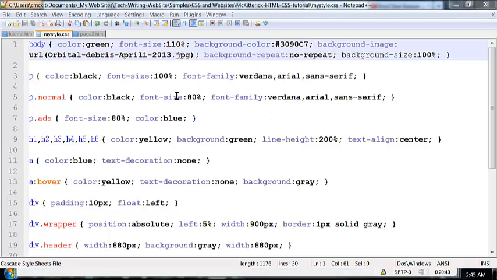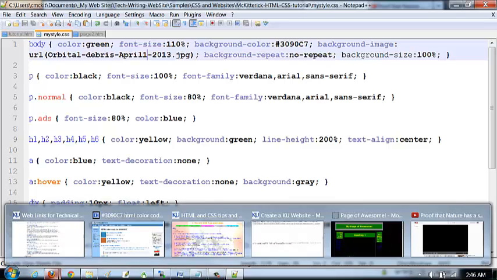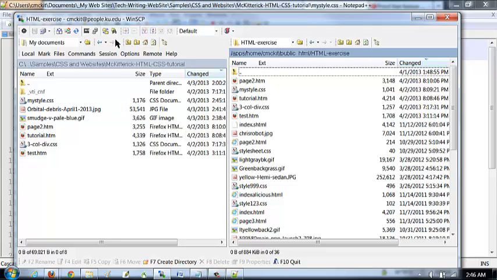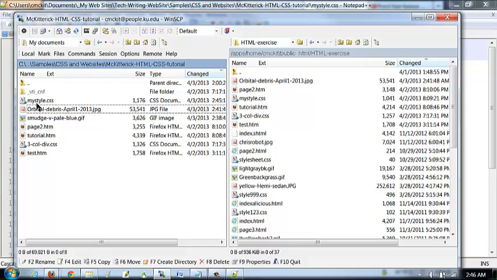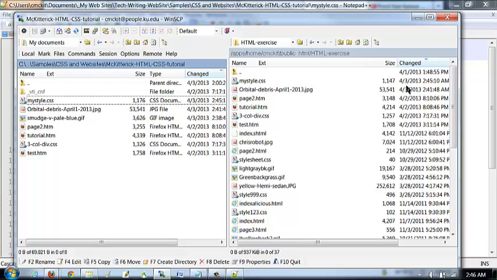Now remember, anything that you list, like a picture like this, to be visible on the internet also has to be moved from your local folder to the internet. So I'm going to go to my WinSCP, my file transfer protocol. Here's my picture. It's not here yet, so I need to make sure to bring that over here. Now it's been moved to the internet. Same thing on my style sheet. I've changed it. 2:45 in the morning. It's pretty late here. So I'm going to move that over here, and that overwrites what was there before.